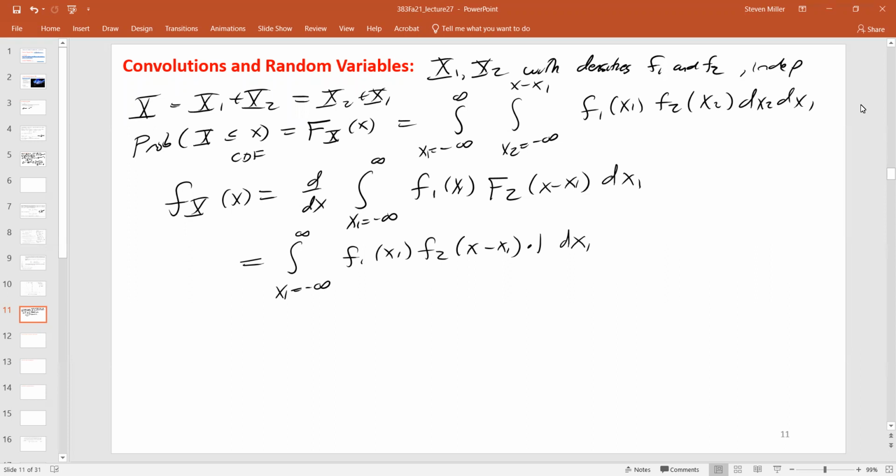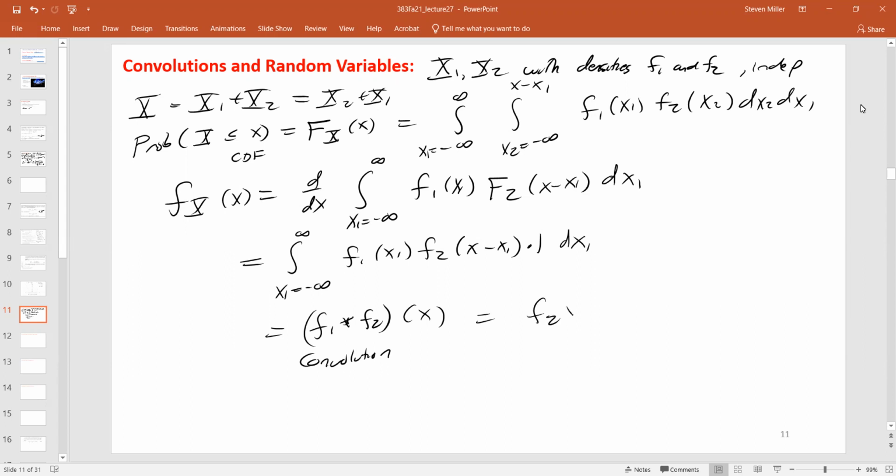And so here's an explicit formula for the density of the sum of two random variables. And we call this the convolution. So we would say that this is f1 convolved with f2 evaluated at the point x. I could have just informally hand waved and said this is the answer. I want to calculate what is the probability the sum is little x. Well, if the first variable is x1, then the second variable has to be x minus x1. And I just take the product of their probabilities and I just integrate over all possible choices for x1. It's a very reasonable answer.